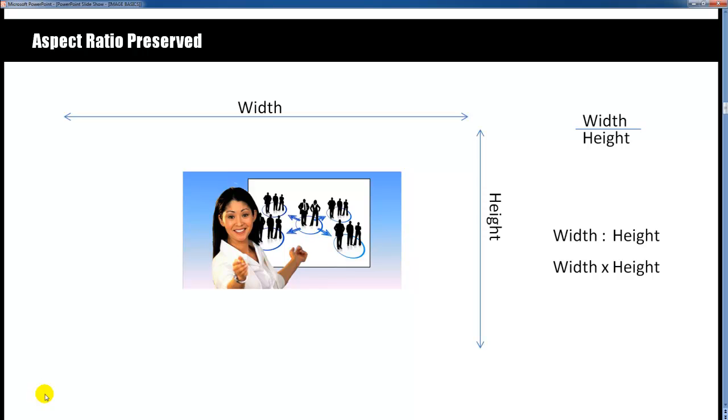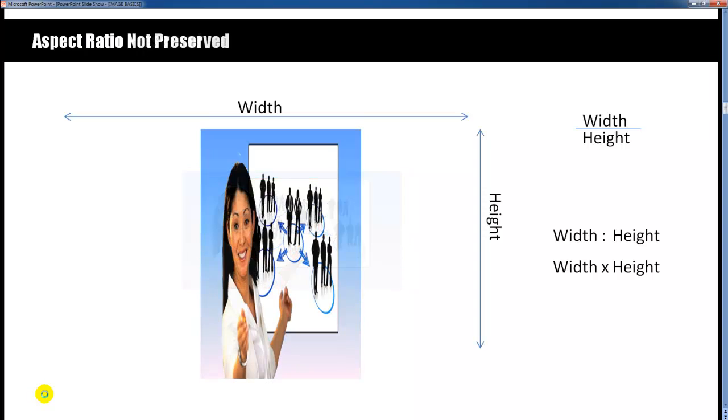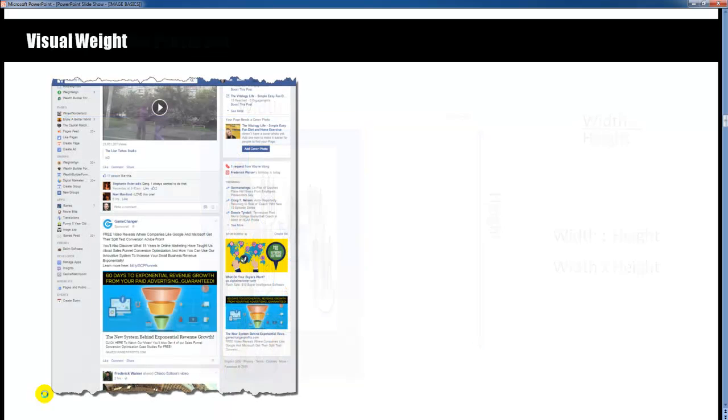If you don't keep it the same, then what's going to happen is something like this. The image will be distorted. So it's important to keep the aspect ratio the same unless you intentionally want to distort the image. So here, the width compared to the height went down, so it seems squeezed together. Okay, so that's the aspect ratio. Now, that's going to be important because in your Facebook ads, they ask for a certain aspect ratio, and we'll be talking about that in a second.